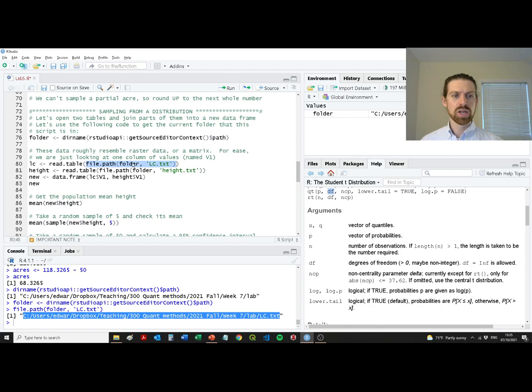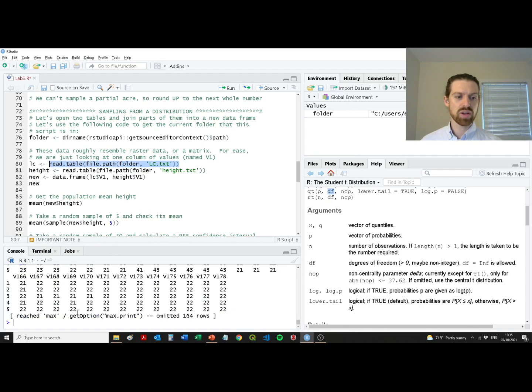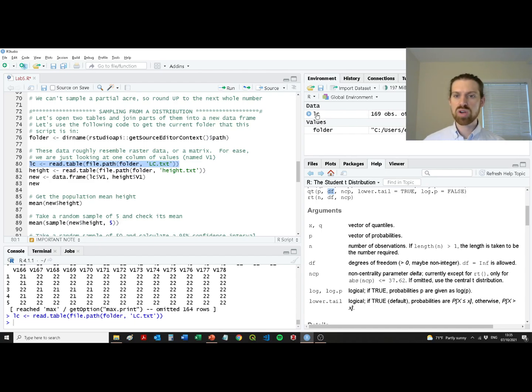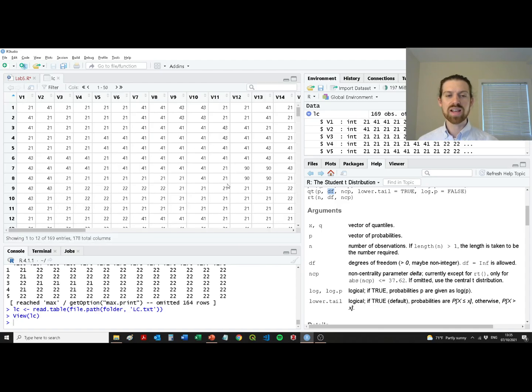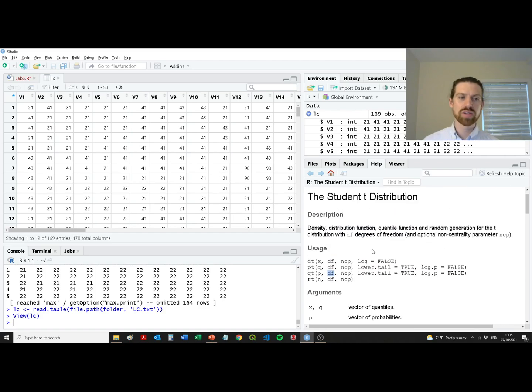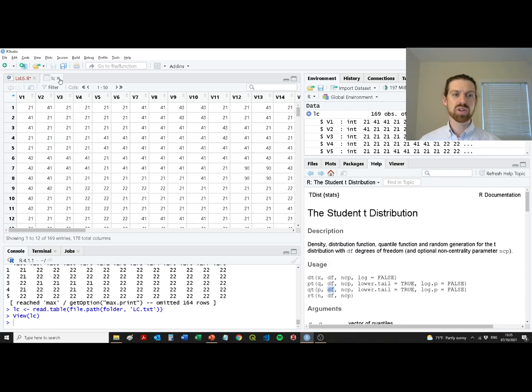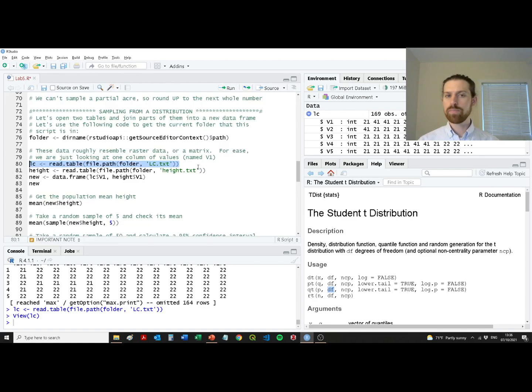Here is a good example. And then we're able to read in everything that comes from that particular file, and we're going to allocate it to an object in our memory called LC. It has all of these different variable names. You can even look at it. This is actually an extraction of data land categories. So imagine this is 1 kilometer squared areas, and then they have a land category. It's the land classification that's been converted into a numerical indicator. So these are integers, so just imagine them as categorical indicators for agricultural land or forest or ocean or whatever.